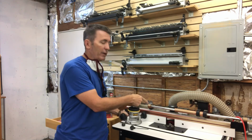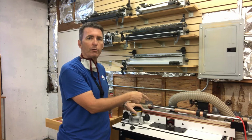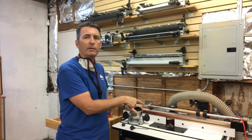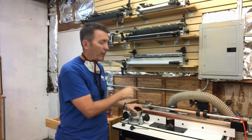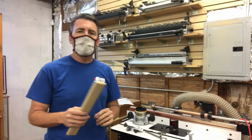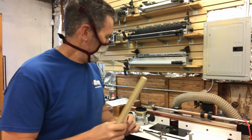So get yourself a good powered router. I would suggest something like 3.5 horsepower. Porter Cable makes a 7518. DeWalt makes one as well. I would put that router in there and just leave it alone, and then use your fixed base for other stuff. All right, so I have a little tip for you here.